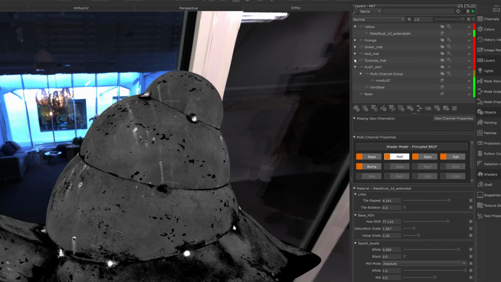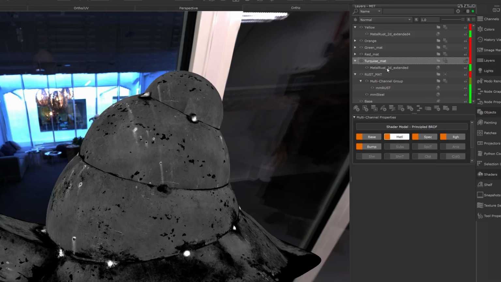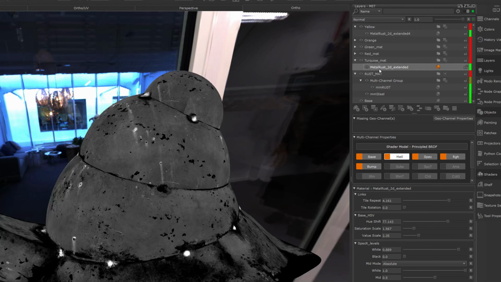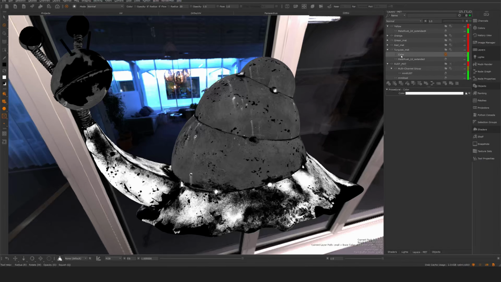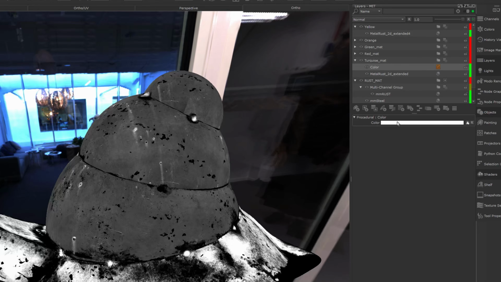So going into the material, you can go into each material group and add a color on this specific stream only. You can do this if you make a color and just insert it, and then make this black.